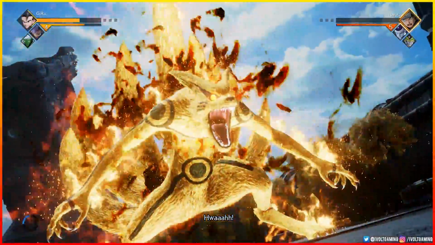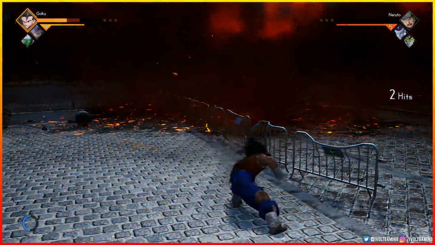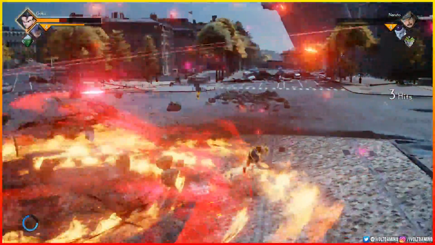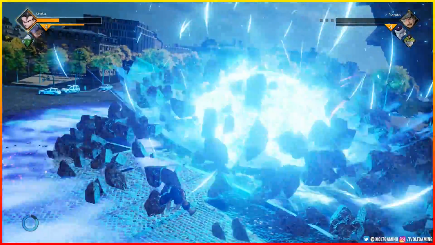So we're gonna go Super Saiyan, and then we'll go Super Saiyan Blue. Maybe we should just go Super Saiyan. You know what? We'll just go Super Saiyan first. Oh, okay, hold on. Alright, we got Super Spirit Bomb. Okay, that's so cool, man. Holy crap. Well, that's a bit overpowered, though.